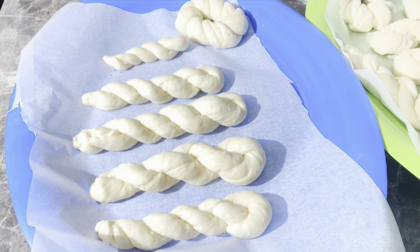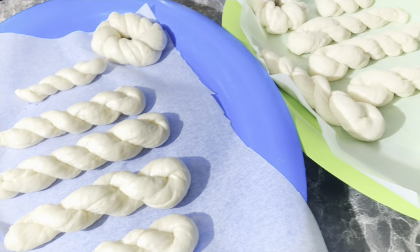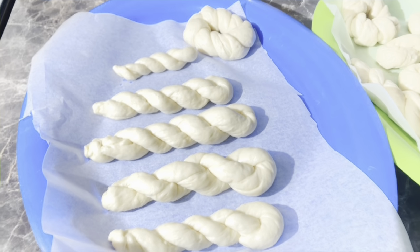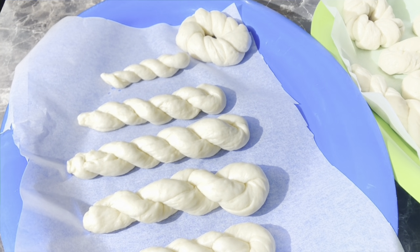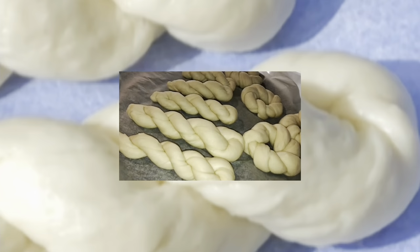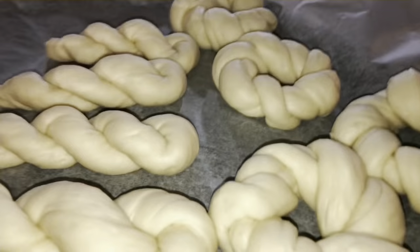As you can see, this is our dough after twisting it, and it is placed on a parchment paper. So we're gonna let it rest for 20 minutes so that it doubles in size again. So this is our dough after 20 minutes and it's ready for frying.